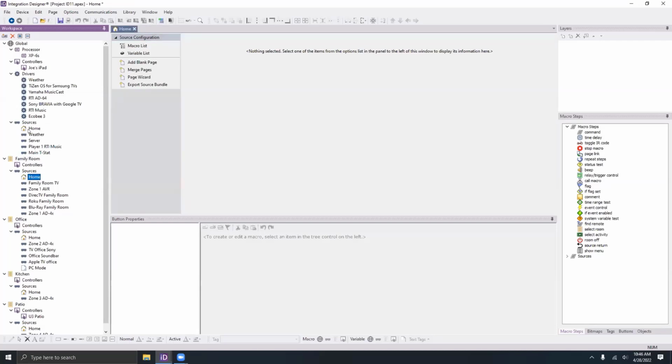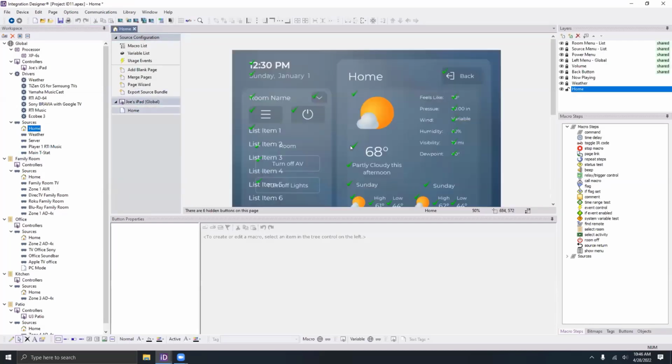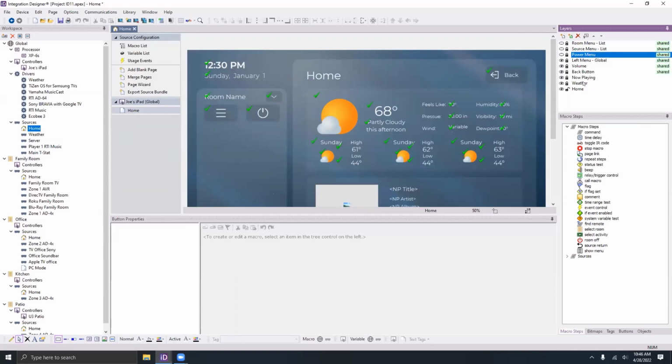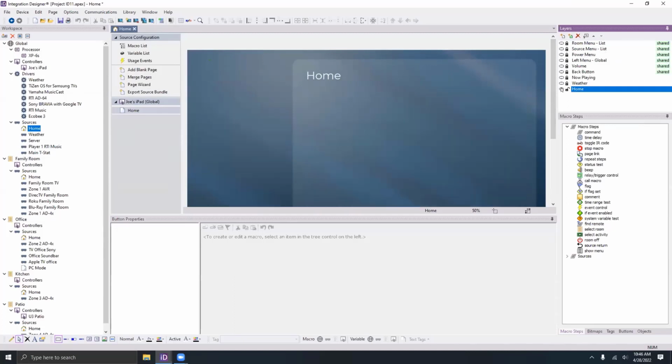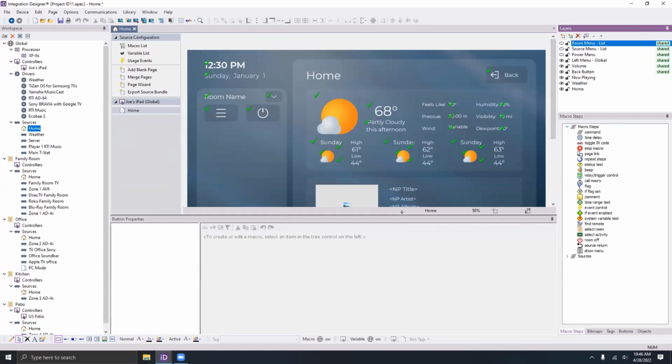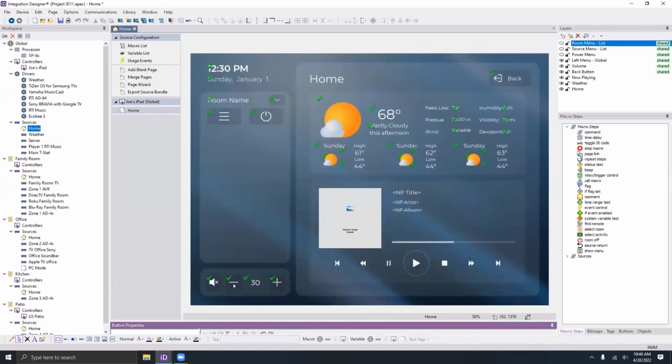So I'm just going to select the home source for the iPad and go over some of these variables that we've added. Just give me a second to set up this screen with the right... there we go. Just want to make sure that this sets up correctly. Let's get rid of source and power. Okay, and we'll get rid of this too. All right, so this is what the ID11 default screen will offer, at least on an iPad, okay? All the remotes will be different, but kind of the same in terms of functionality, okay?